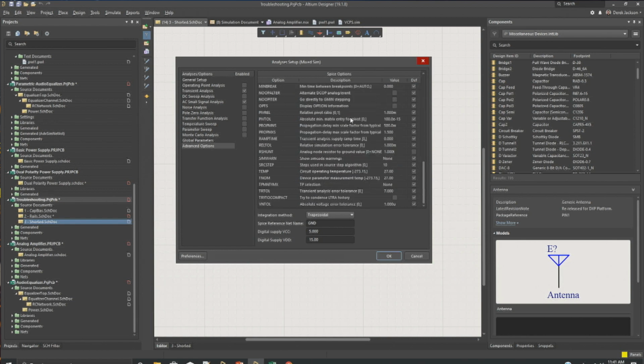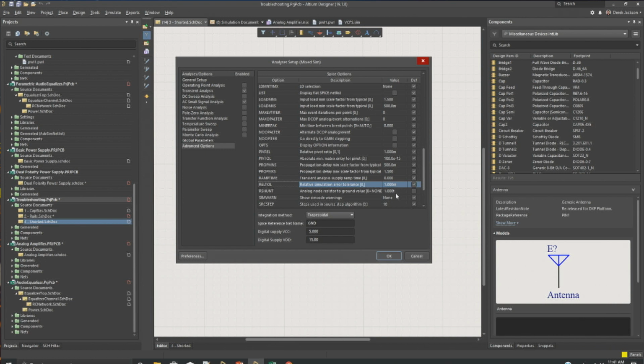Vntol is not so bad, but the main tolerance variation is the reltol. Usually you'll be playing with reltol. Sometimes 1 milli is not too big, but I like to make that a little bit smaller by an order of 10, maybe 0.1 milli. This can be a big influencer on whether your circuit converges or not.